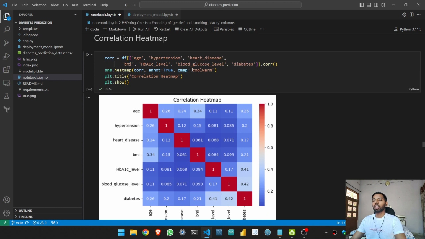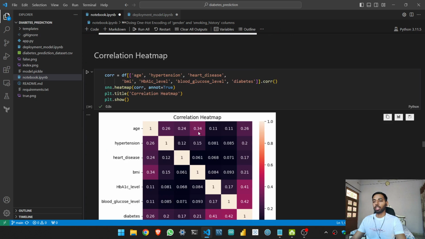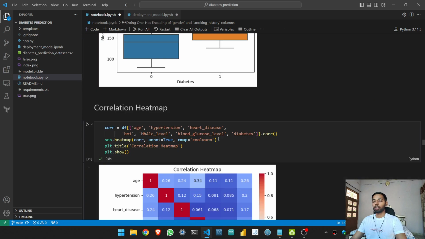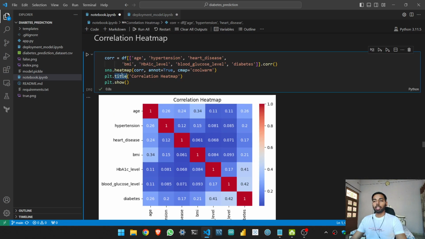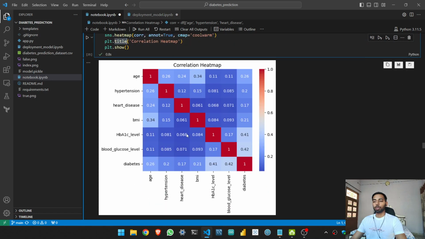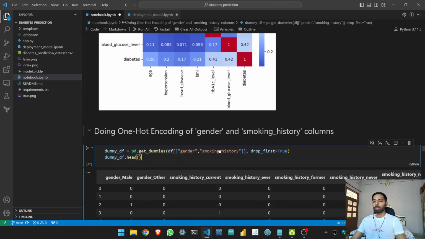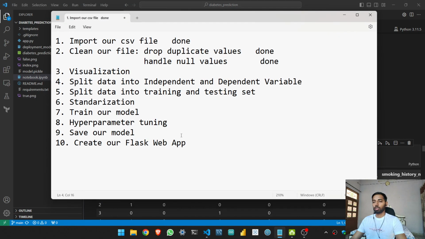And cmap coolwarm is just for the color palette. Here you can see the color is changed. This is just for color. Okay, I give the title here, correlation heat map. Here you can see plt.show. Okay, now our visualization is also done.